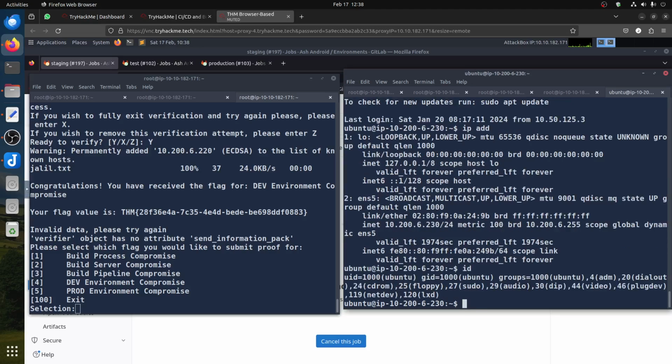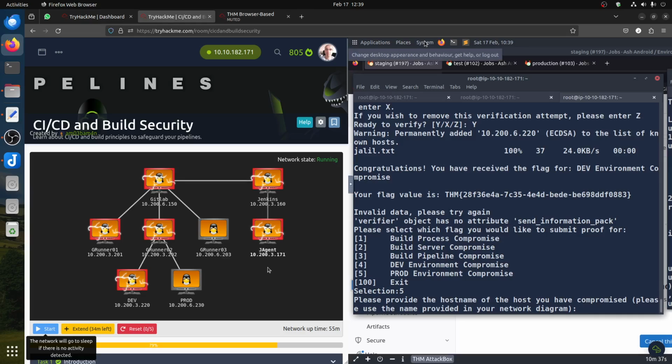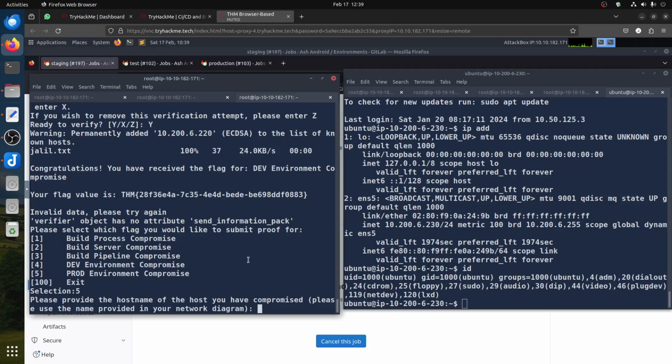The ID is ubuntu, so we are inside the 230 now. So if I set number 5, it is prod.